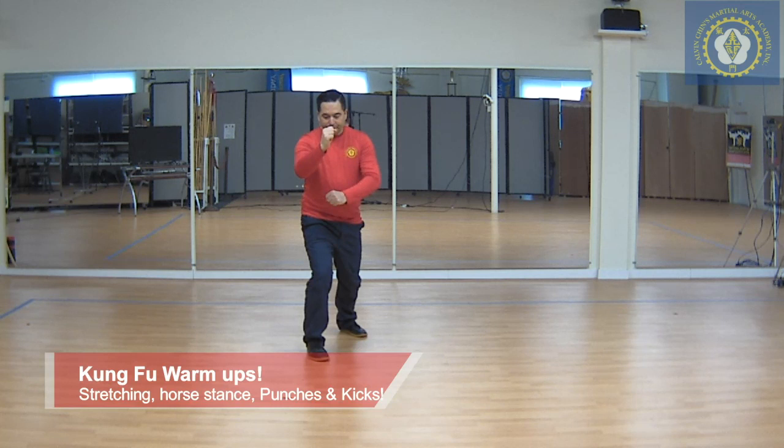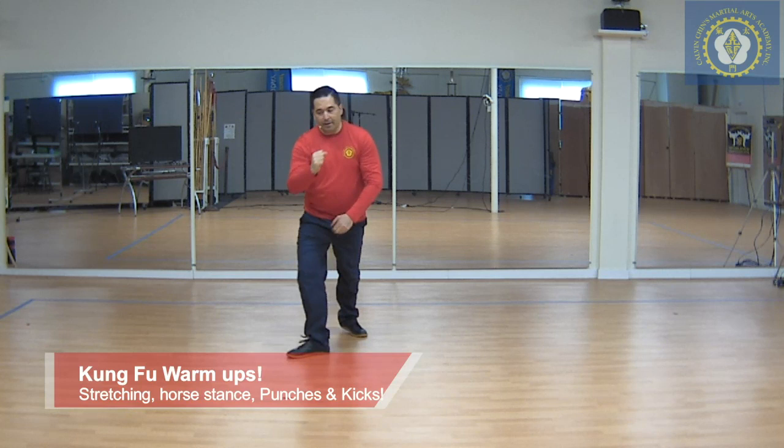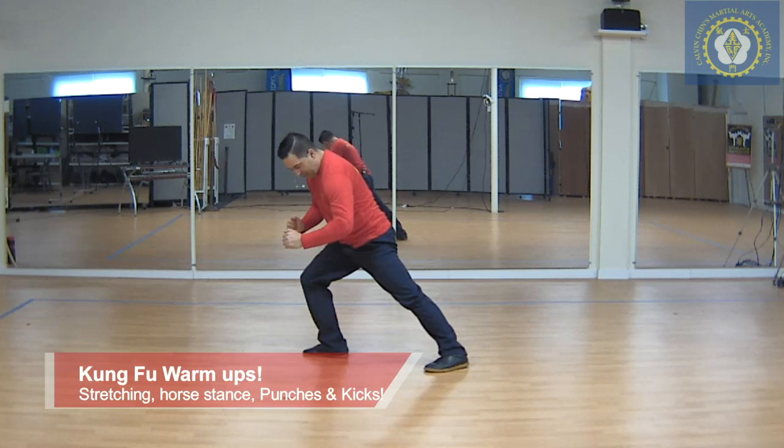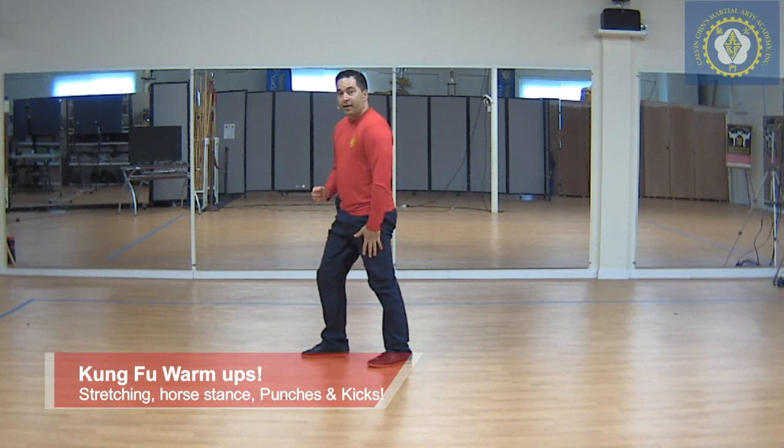All right, so again, left foot forward, left hand up. This time we're going to do straight leg kick, chun sam hoi. It's the only kick we do where we're not bending the leg. I'll do it from the side. Make sure that when you kick, you come back to this position, because just as effective as coming up is this leg coming back as a sweep to take someone off their feet. So if you just kind of do this, you're missing out on that back part of the kick.